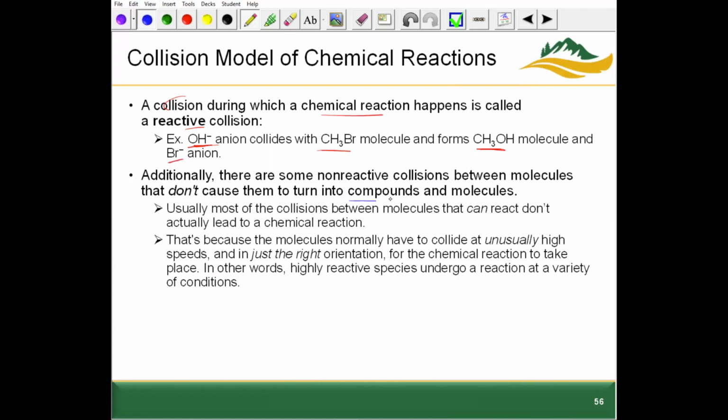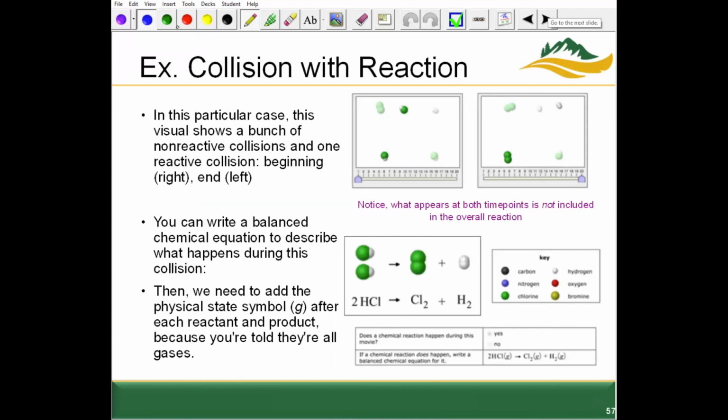Usually for reactive compounds and molecules, it doesn't take a collision to cause a reaction. Similarly, not all collisions lead to a chemical reaction. So as you look in ALEKS, it should be clear if we're witnessing a reaction happening or a collision where it doesn't result in a reaction. How can you tell? Well, for example, here we have these reactants and we have these products. So this is at the start and this is at the end. If some reactant is changing in some way to form a different product, then we do indeed have a reaction.